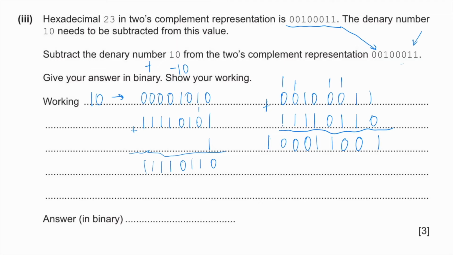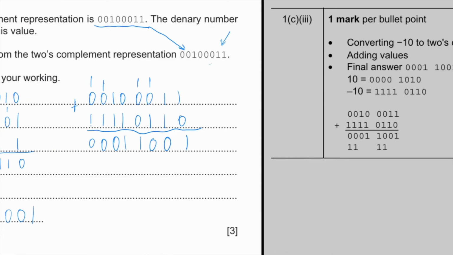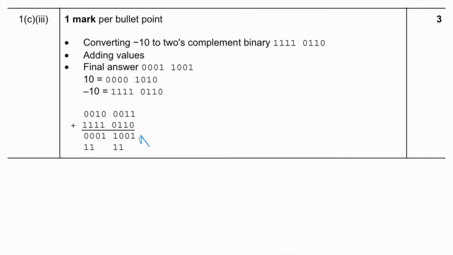So presumably we're going to kind of get rid of this. We're just going to have 0, 0, 0, 1, and then 1, 0, 0, 1. Let's go see if we're right. And are we right? Yeah, we're good to go. Again, there's overflow, but we didn't really end up going through that. But this was 3 points because we need to go through this whole conversion process. And then after that, we need to do the addition and then get the right answer.